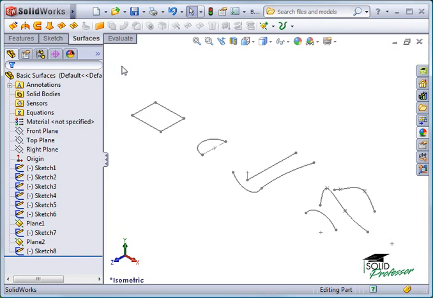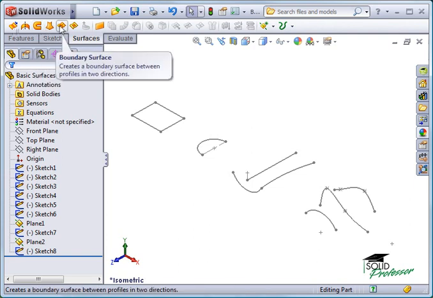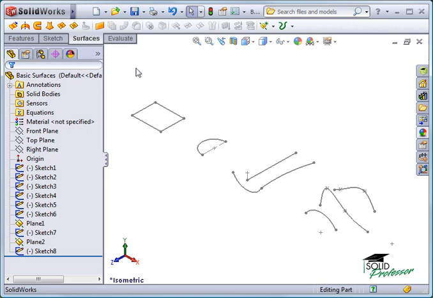As you've designed components in SOLIDWORKS, you become familiar with features such as the Extruded Boss, Revolved Boss, Sweep, and Loft. As you can see on the Surfaces toolbar, these same features are available as surface tools. The way you use these tools is almost identical to using the related tools on the Features toolbar. The results are different, of course, but you shouldn't have a problem working with these tools. Let's go through a quick overview, and I'll point out some of the minor differences you should be aware of.